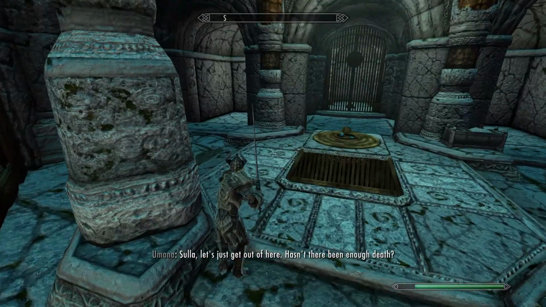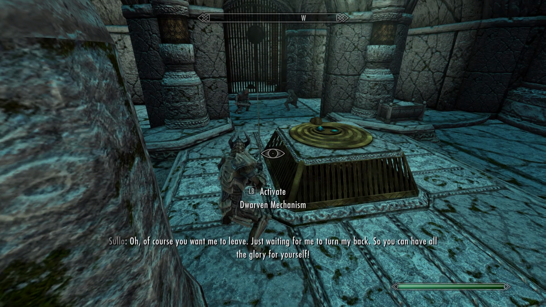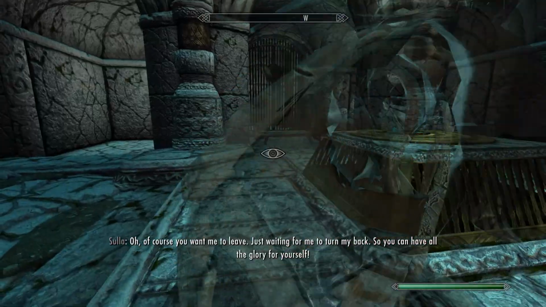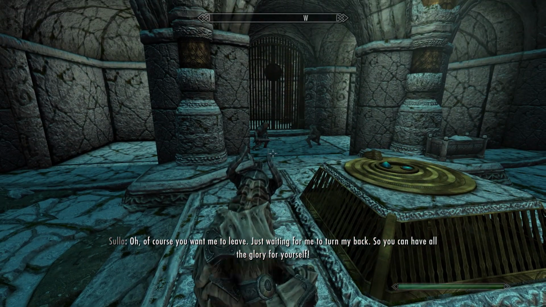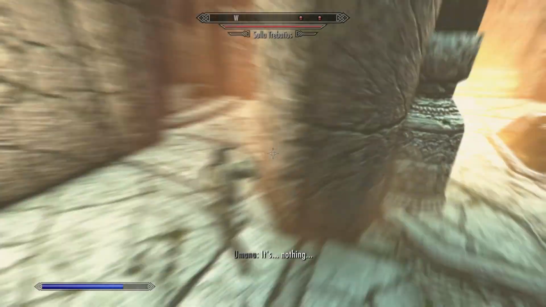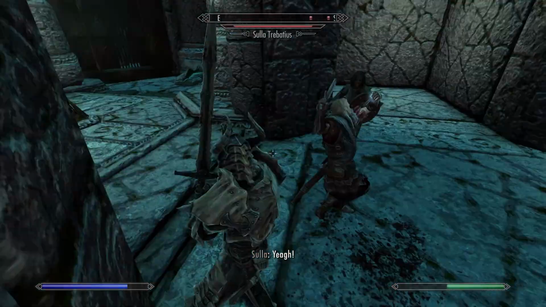Necromage Vampire. Oh my good god. Let's just get out of here. I guess I can get sneak too. Whatever, I don't care. Of course you want me to leave. Just waiting for me to turn my back, so you can have all the glory for yourself. Never should have come. This guy has nukes. He has nuclear launch codes. And he will use them on you.